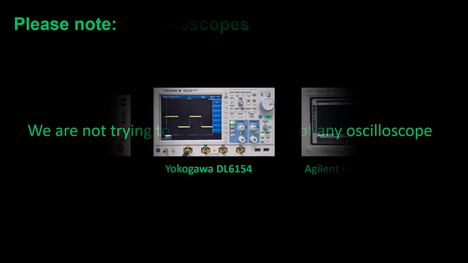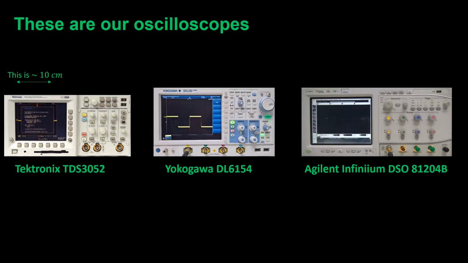Let me note that we just want to show you how these measurements can be made and what the typical numbers you can find are. The cost of the instruments we are going to test is not comparable because they have quite different bandwidths and other relevant specifications. These are the oscilloscopes we measured.